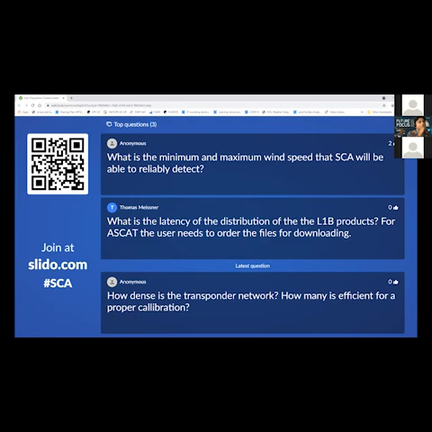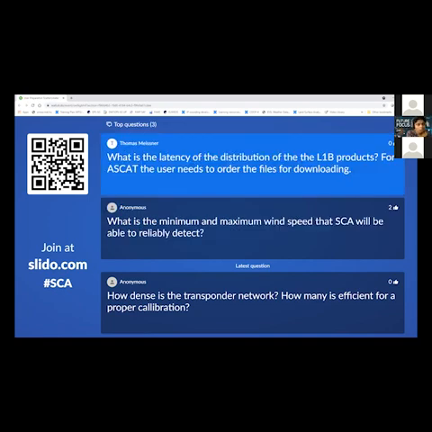Maybe if the person who asked the question can come back tomorrow. If you're not free tomorrow, we will provide the answers anyway, because that's quite an interesting question, also related to the minimum wind speed that one can detect. There's not really much change on the minimum. The interesting bit is actually the saturation and high winds. So the maximum is what is going to matter with the new scatterometer, the new SCA.